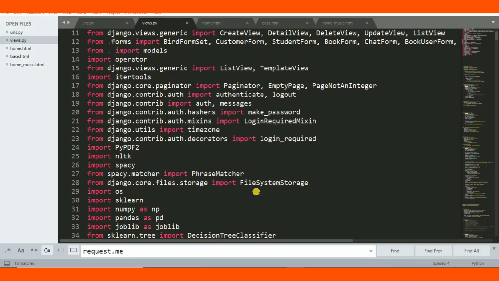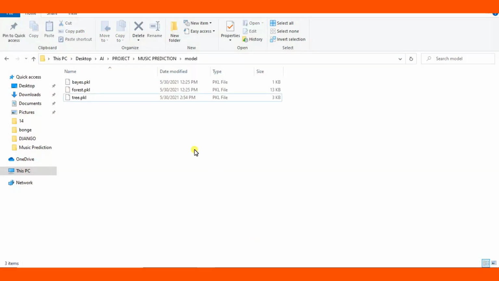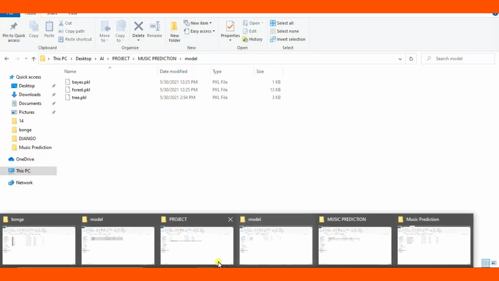Guys, welcome to the last part of this tutorial, which is deploying our machine learning model on Django, which is a Python web framework, right? Before I do anything here, I need to give you a short summary of the Django project.